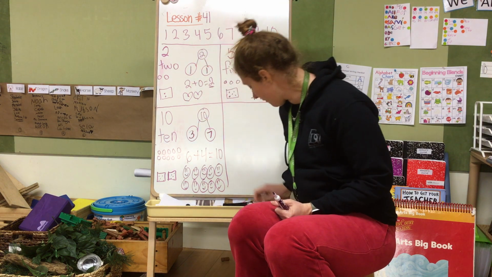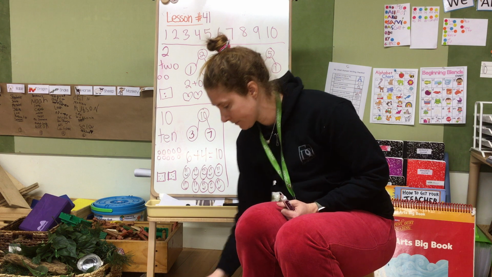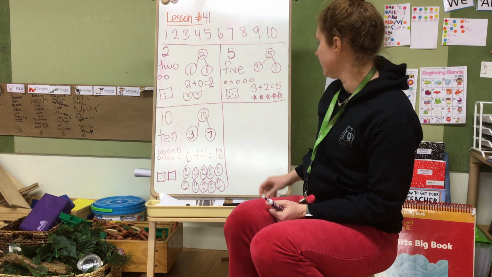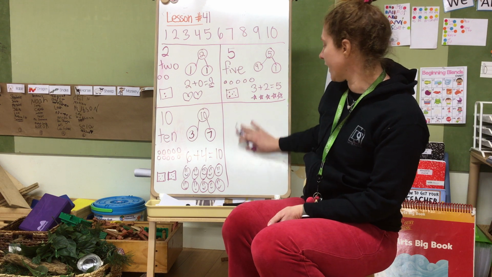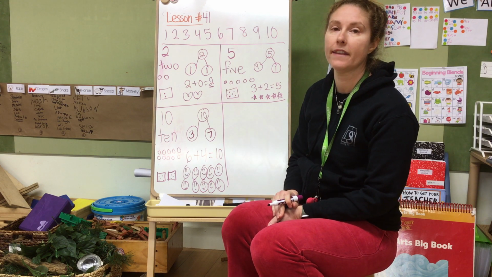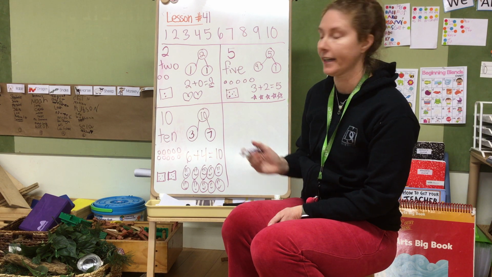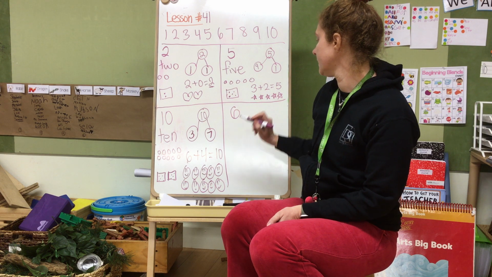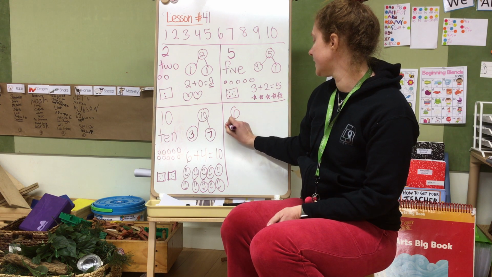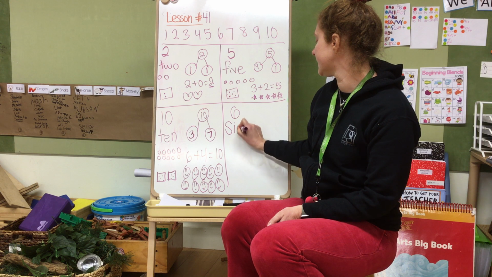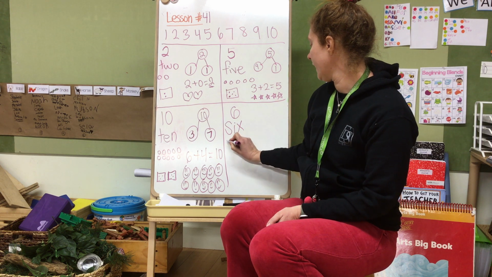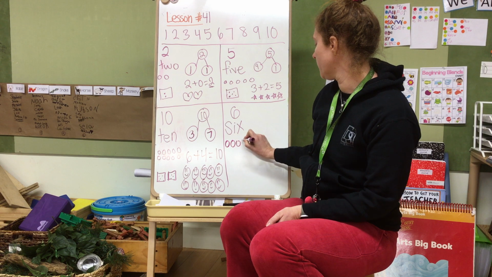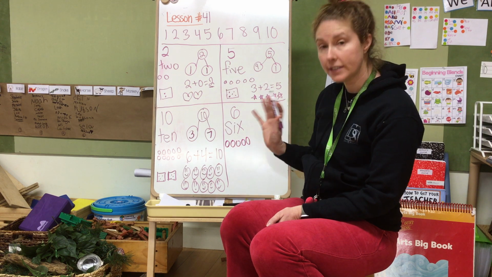Okay, let's do one more. Let's see what I get. I got 6. So we haven't done 6, so that will be my last example. Everything in this box needs to represent the value of the number 6. So we have 6, and now we're going to spell it S-I-X. S-I-X, that's how you spell 6. And then I'm going to do 1, 2, 3, 4, 5, stop.